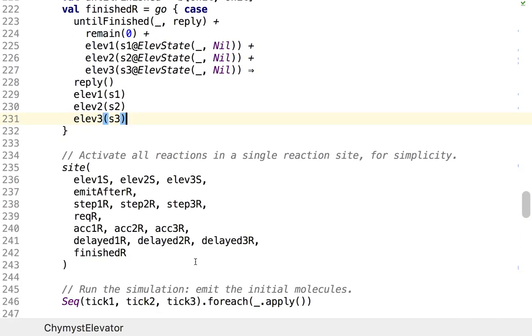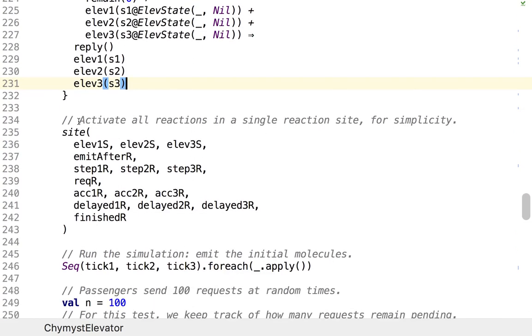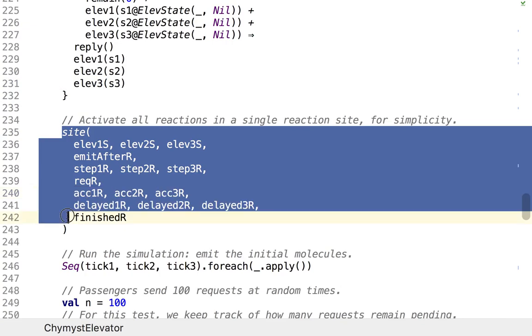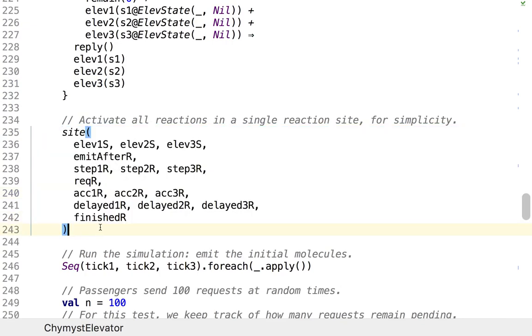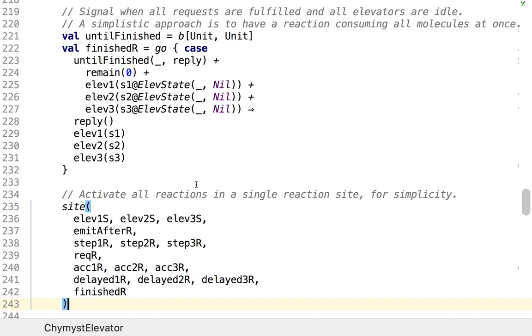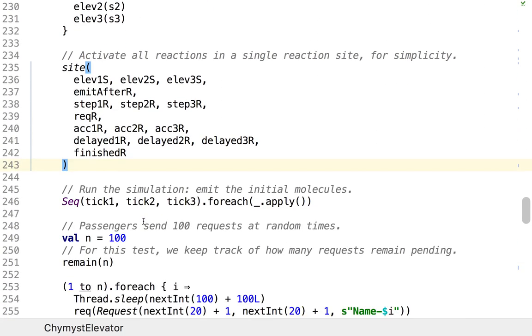So having defined all these reactions, I need to activate them in a reaction site. So for simplicity, I do that in one big reaction site. Although with more careful analysis, I could split this into multiple reaction sites, depending on molecules that don't conflict, but just for this test, it doesn't matter. Now I need to emit the initial molecules.